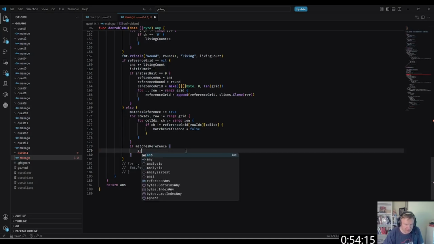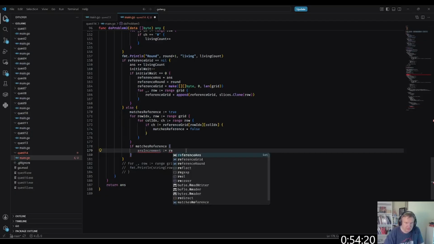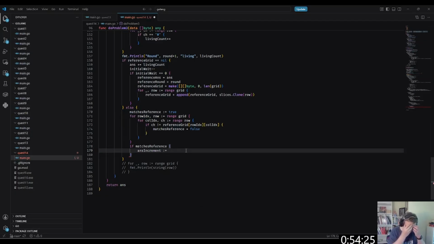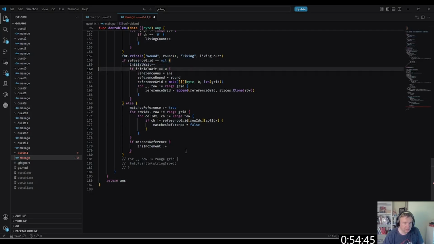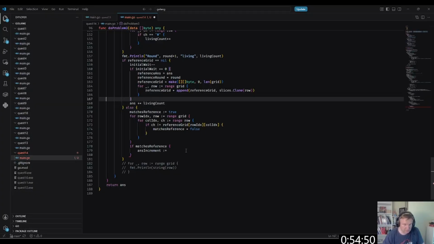Okay, then int increment equals. Okay, so answer plus equals living count.